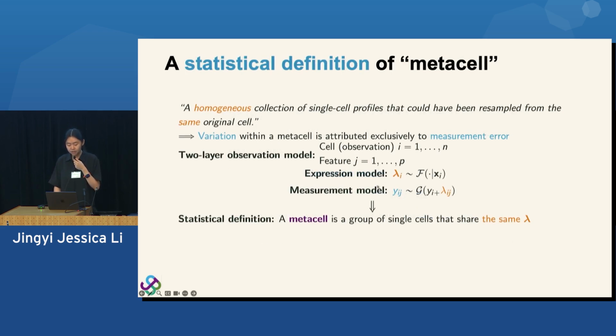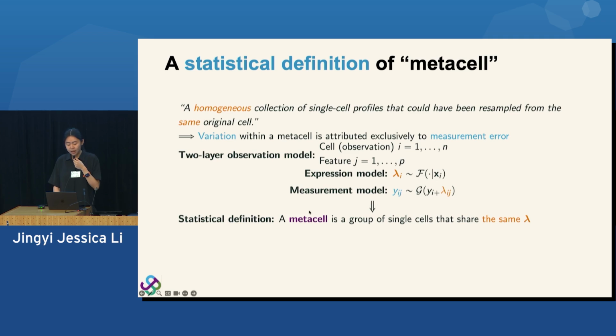Mathematically, we wrote this 2-layer model. So we denote cell by ith cell, and we consider gene to be J. So J goes from 1 to P. So P genes in total, N cells in total. So lambda I is what we call the true expression level of the P genes in cell I. And we consider lambda I to be the expression proportion vector instead of the absolute abundance. The reason is we know sequencing experiments can never provide the absolute abundance, but only the relative abundances of the genes. So therefore, lambda I is the true proportions of the P genes, which is assumed to follow some P-dimensional distribution.